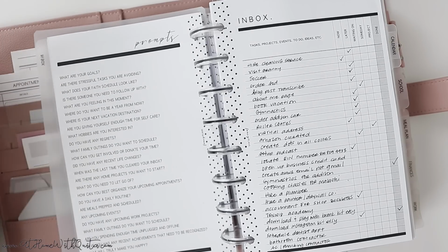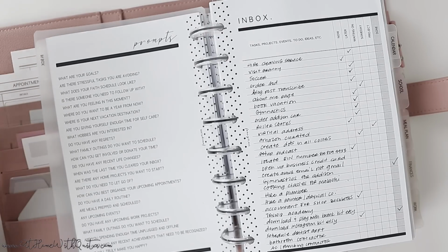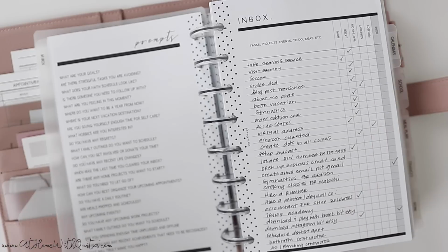So like, what are your goals? Are there stressful tasks you're avoiding? What does your schedule look like? Is there someone you need to follow up with? So things like that that help prompt you to get the stuff out of your head and onto paper so that you can start to schedule some of these things and get them all done.